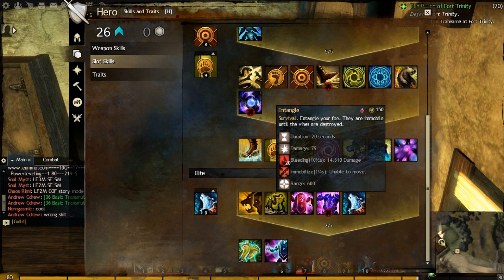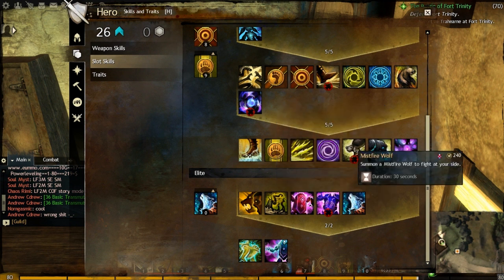And if you happen to be someone who owns the deluxe version, you can summon the Misfire Wolf. All the description says is summon a Misfire Wolf to fight by your side for 30 seconds. What I've noticed is the Misfire Wolf shares a basic skill with the Hyena, where it'll summon another Misfire Wolf to fight alongside it, which makes a great combination. If you have the Hyena summon an ally, you'll have 4 pets running around. It makes you ridiculously powerful and awesome.